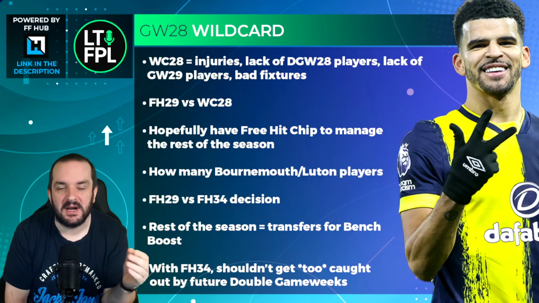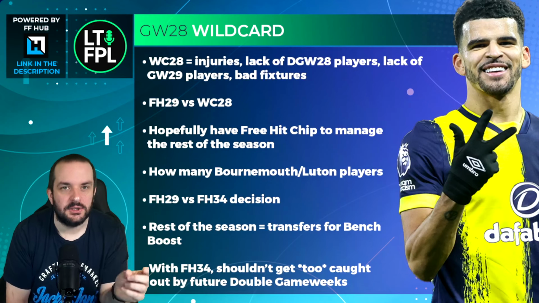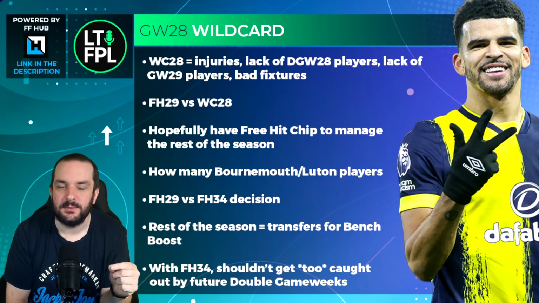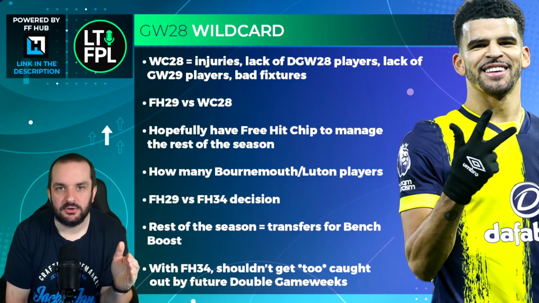The only scenario where things could go wrong is if there's not many double game weeks in 34, then the free hit's not going to be as powerful for that week. And you could pivot and use it in 37 instead. But then where do you use your bench boost if you've still got that left over? That's the one scenario where maybe things get a bit tricky.